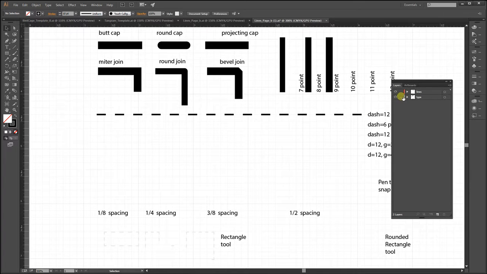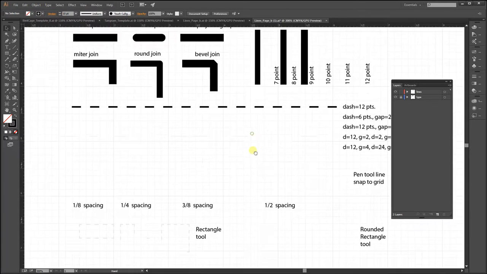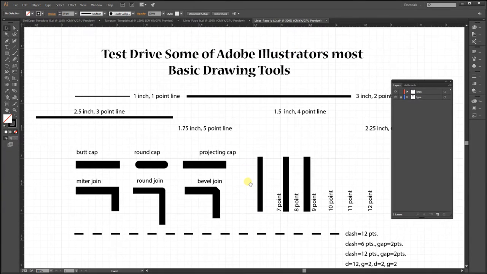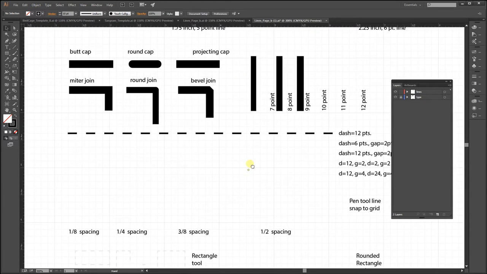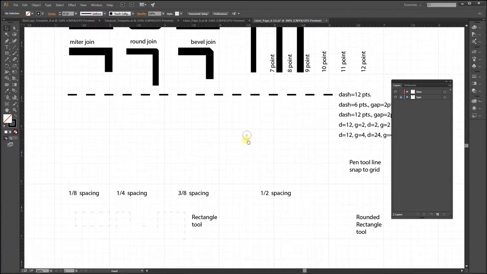Well, yeah, unlock this here. Same with that one. So if you want to have more control over it, you need to make it a shape and have a path that goes along the outside. We'll deal with shapes more next time. We're dealing with lines this week. You'll also notice I'm zooming way in. Don't be afraid to zoom into your work. Control plus zooms in, Control minus zooms out.